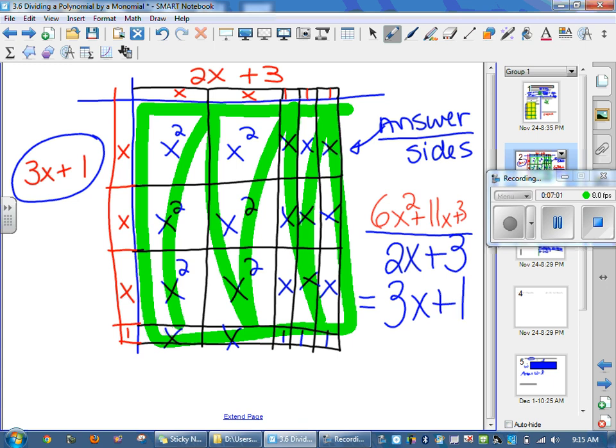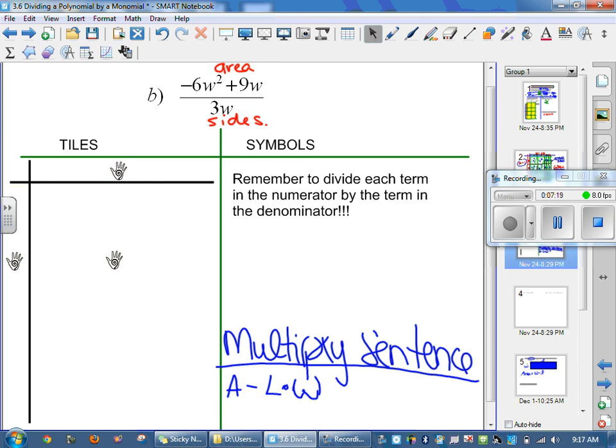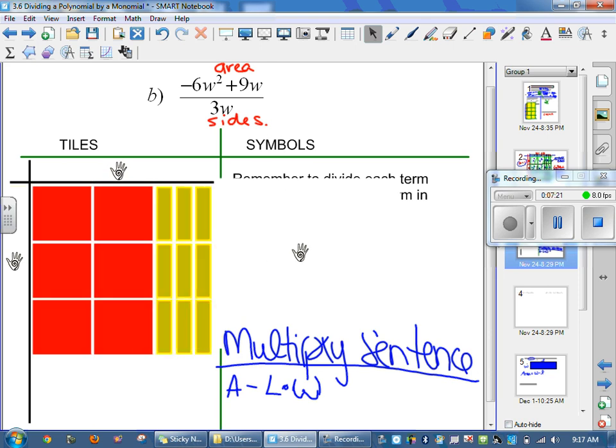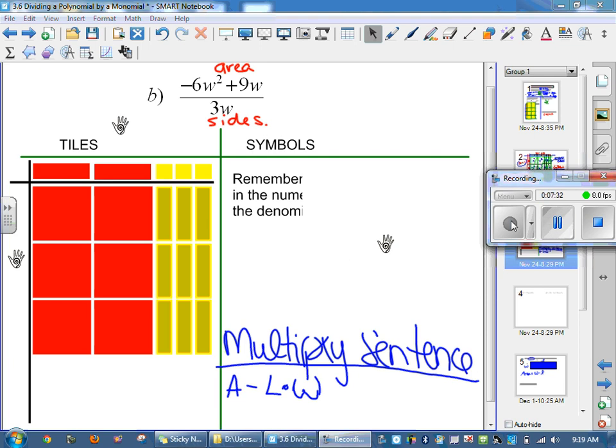Okay, here's our second example. Now we're going to use some negatives. So they're giving us the area. So this would be our area. And this is one of our sides. So what they gave me was this side. Sorry, the inside. So everybody draw your inside, please. And they gave me my left here. Okay, they gave me both of those. Draw those out, please. So the ones you guys have in your paper is this one. So actually on the bottom you've got negative 2x plus 3 on the bottom is what you have.